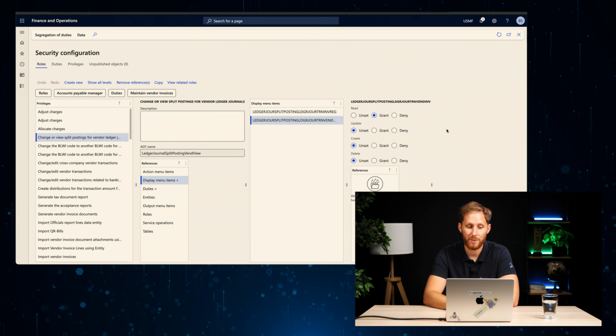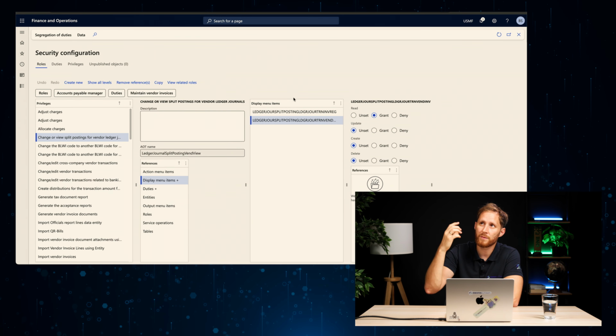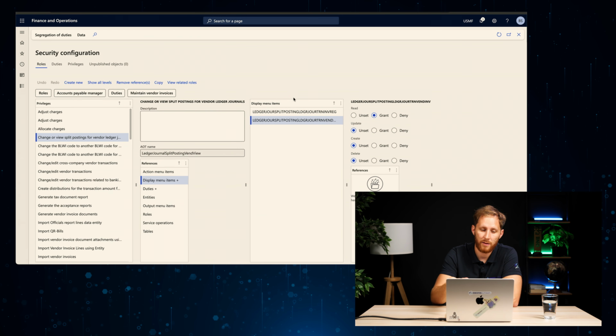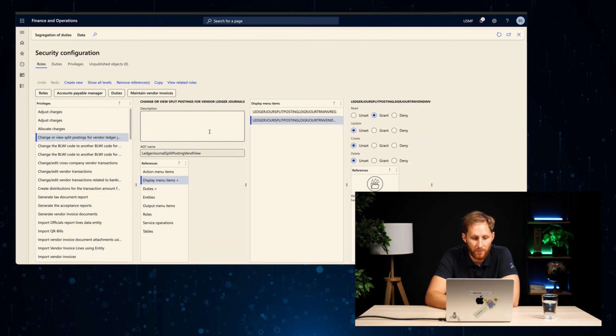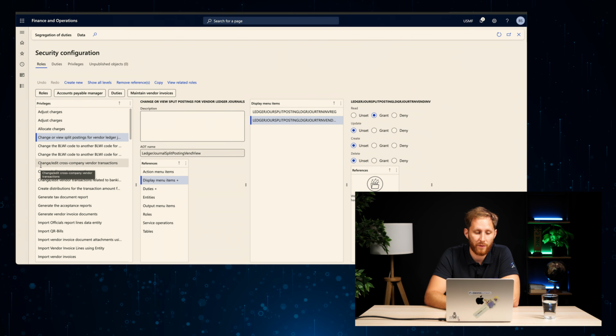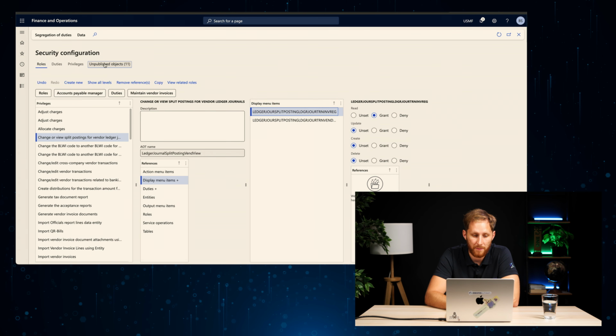That's why it is important to focus on the entry points and build your roles with some understanding of how big the impact will be. So security configuration, all the changes you're going to perform, because typically you're going to modify those roles or build yours. All modifications, if I'm going to grant here some display menu item access rights, then they go to the publishing.